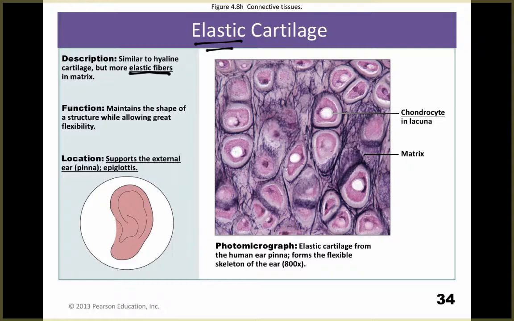So it supports the external ear. As you can see, you can move that thing around and it doesn't give you any problems. And it's also part of the epiglottis. And the epiglottis is the thing, if you sing or you talk or you go, and it stops the air, that's the area of the epiglottis.